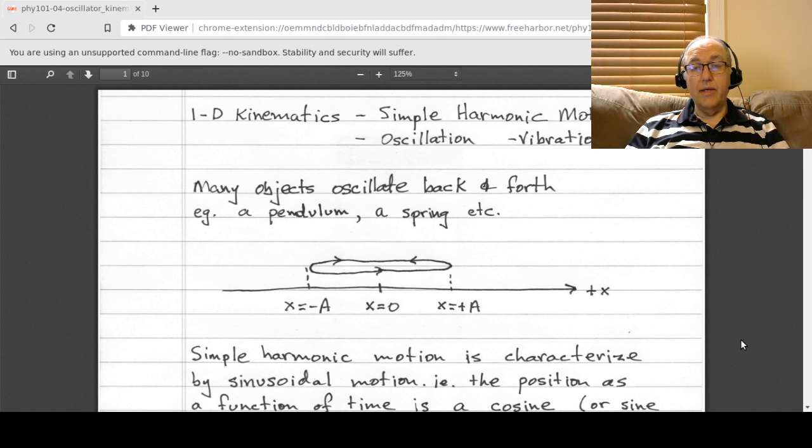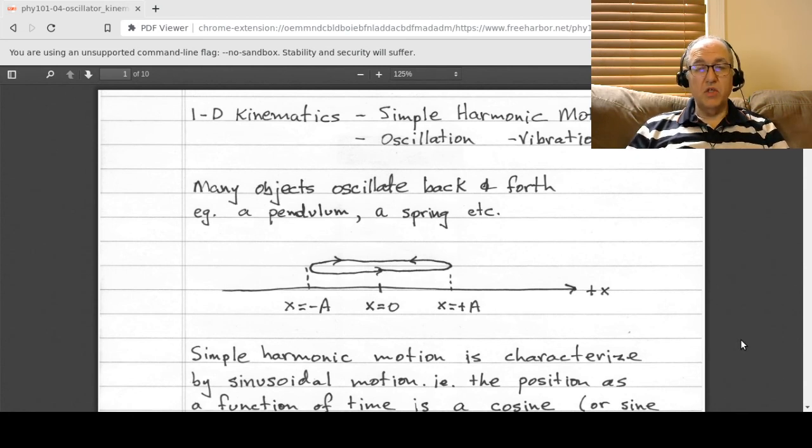But it's everywhere. Another example, one from biology, is the little cilia in your ear. These are tiny little fiber hairs in your ear that will vibrate back and forth when they hear sound. Okay, and that's how we perceive sound in the ear. And you can refer to your biology course for more detail about that. But they're vibrating back and forth. Okay, if you have a glass and you just hit the glass, like a drinking glass, and you hear it ringing, that's because it's vibrating back and forth. So there are just so many examples.